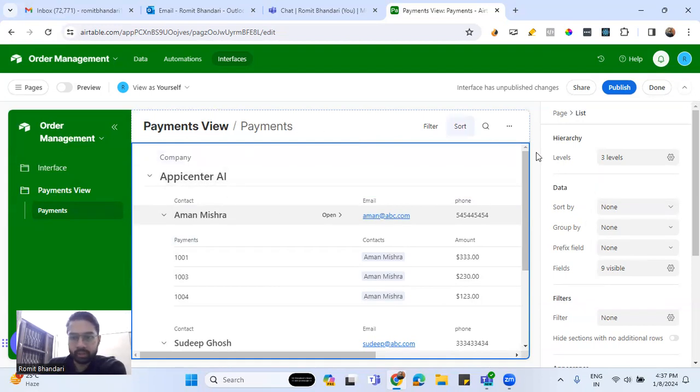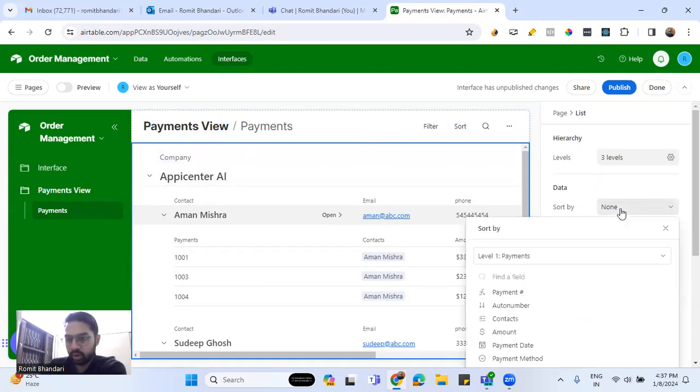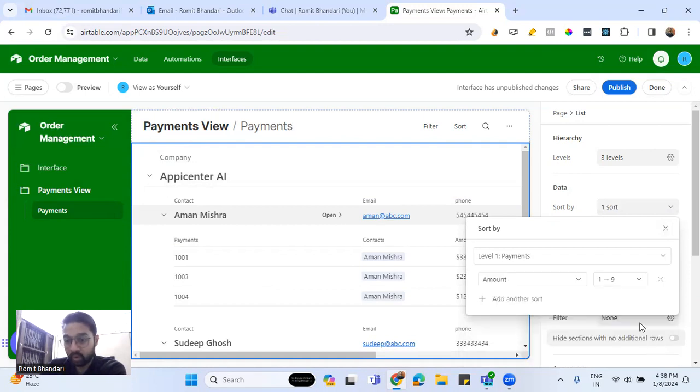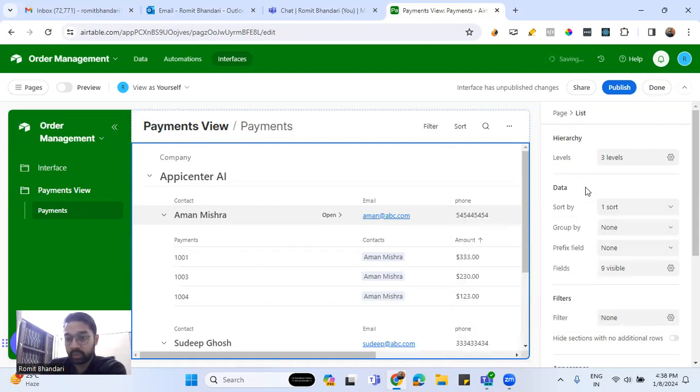So on this list view, you can sort the data on various parameters. It could be on any of these three levels. Okay, so let's say I want to sort on payments and the amount. Okay, so from the most highest to lowest, 9 to 1.